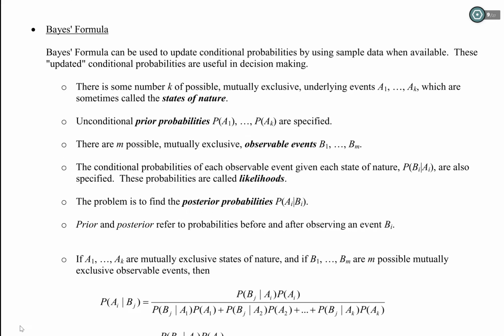Bayes formula. Bayes formula is named after Thomas Bayes, Reverend Thomas Bayes, and the work that he did involved conditional probabilities, and it allows us to look at conditional probabilities in a special way to arrive at what's called posterior probabilities that are ultimately of interest in making a decision. If you haven't read these bullets with these definitions, you'll want to do so, so pause the video and read through those.